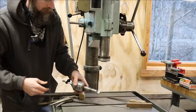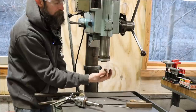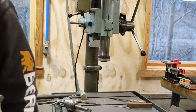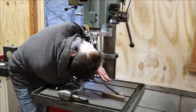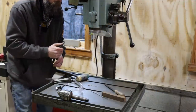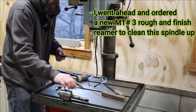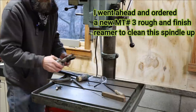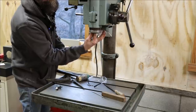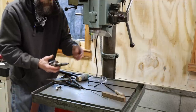I'm glad I took it out. Not in perfect shape, but actually it looks pretty good, the spindle of this. It's in perfectly good condition. I would run a reamer up in there if I had one. I don't. I need to pick me up a Morse taper number 3 finish reamer just to knock off a couple little high spots that I see there. Maybe a line or so where something's spun, but it's not in bad shape.